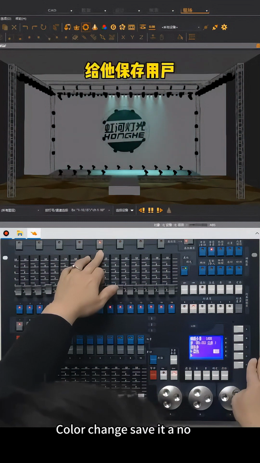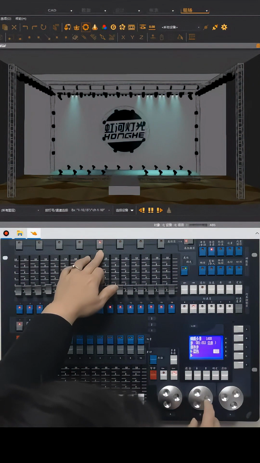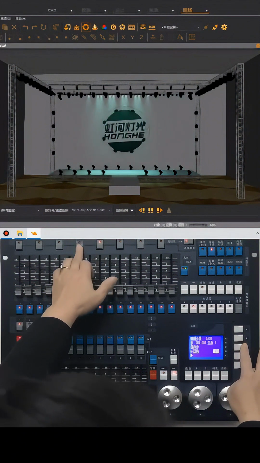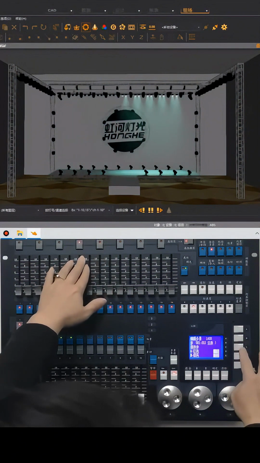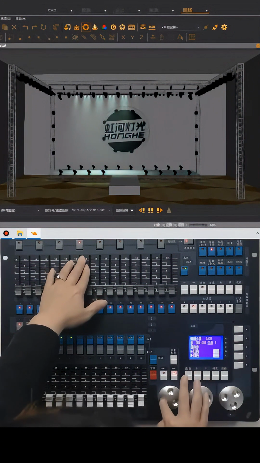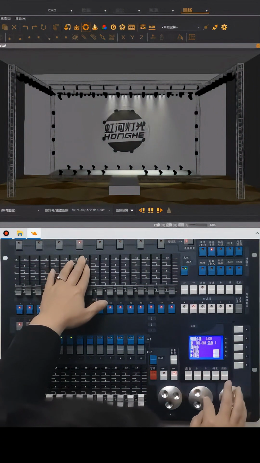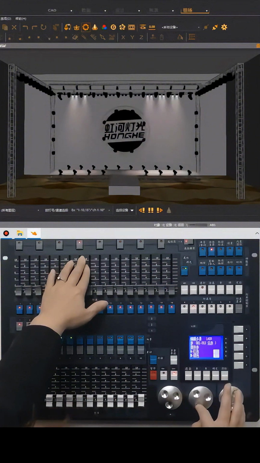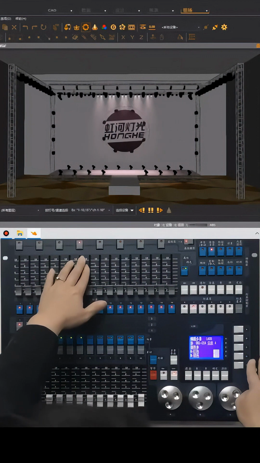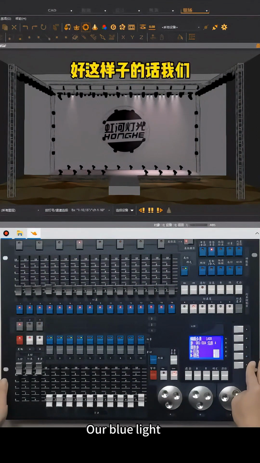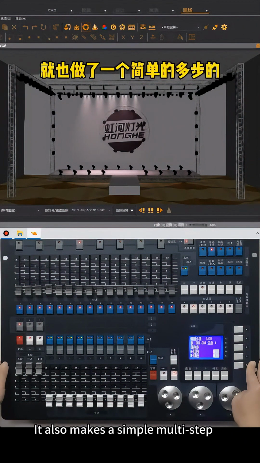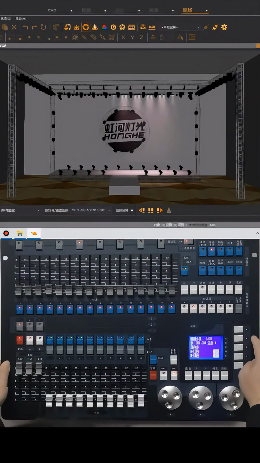Color change, save it. Okay, save another step. In this case, our blue light also makes a simple multi-step.